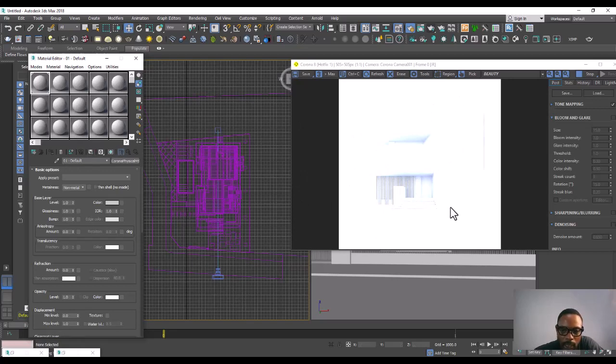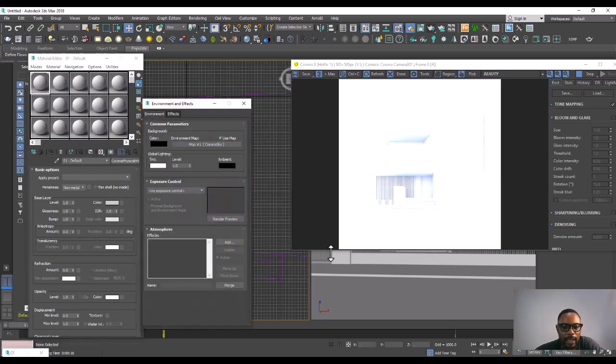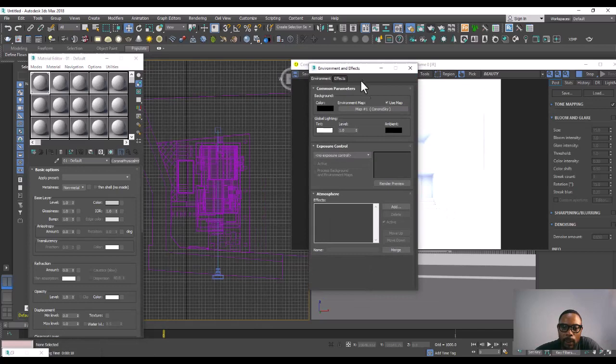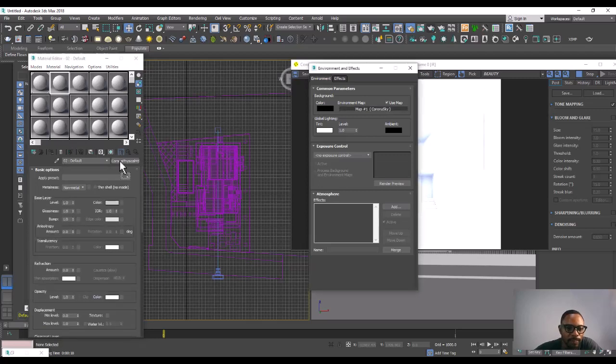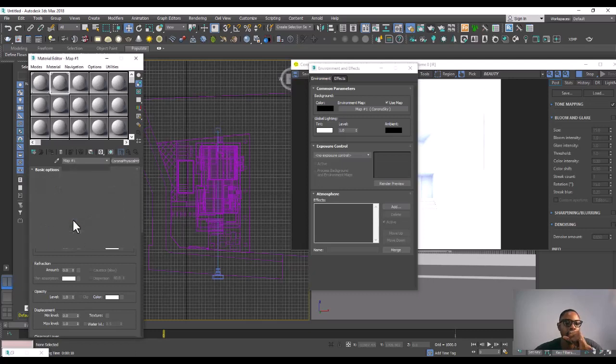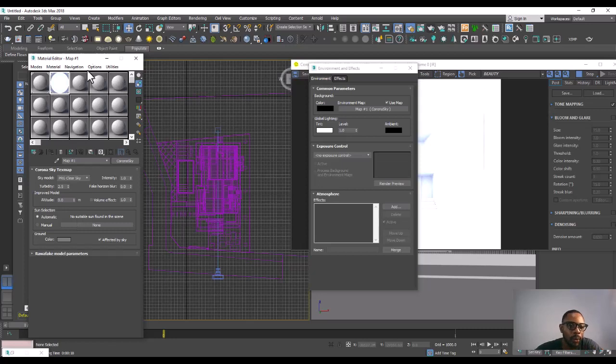So we go back to short key 8, and pull up the environment and effects tab. Drag the map 1 into this tab right here. So we take it and drop it into the Corona Physical Sky map tab, and we'll change it to an instance, and we say okay.